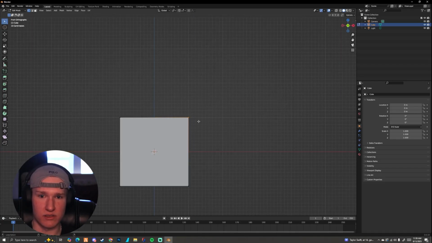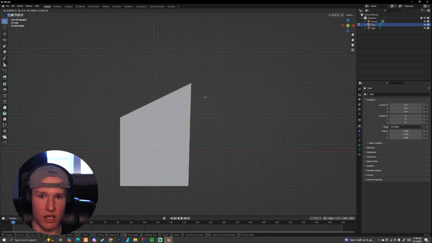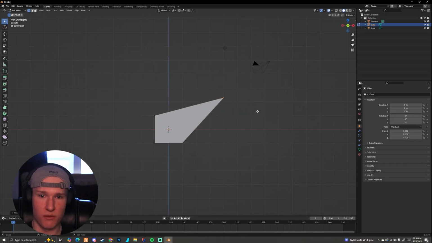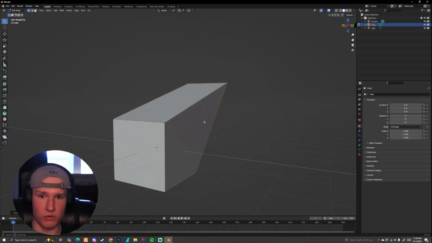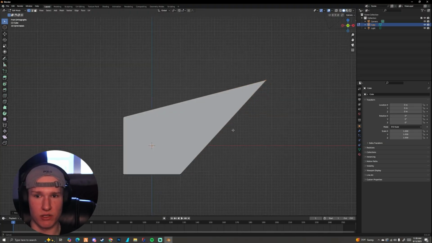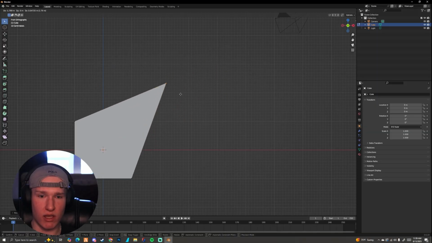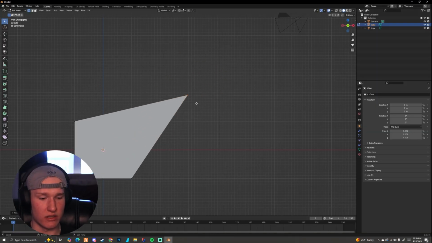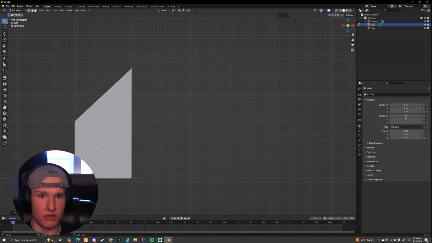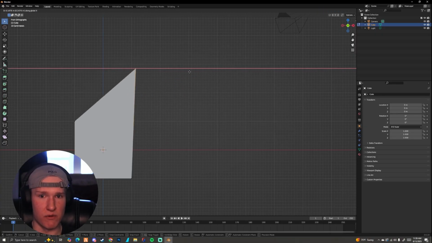But if we lock, let's say, on the left side of the object, we can press G and we can move it any way we want. Now we can move it over here like this. But if we come out of that view just by pressing the scroll wheel, we can see we're still straight on the object. So again, we lock back in our view. We can move it any way we want without having to use, for example, G, Z, up. So that's our Z axis. We press G and then X, and move it like that.